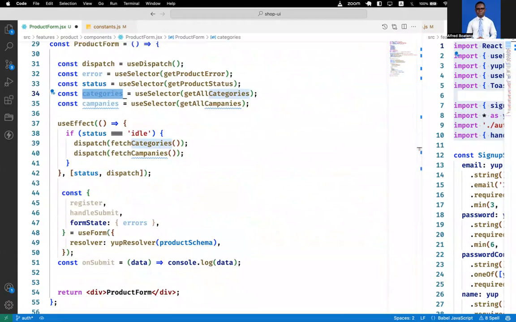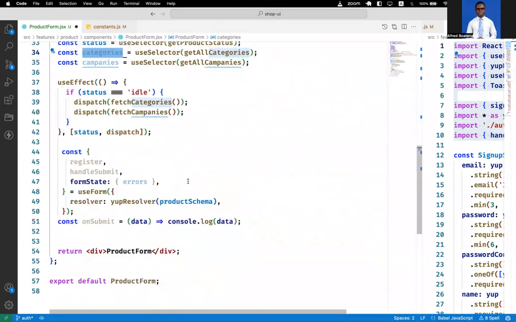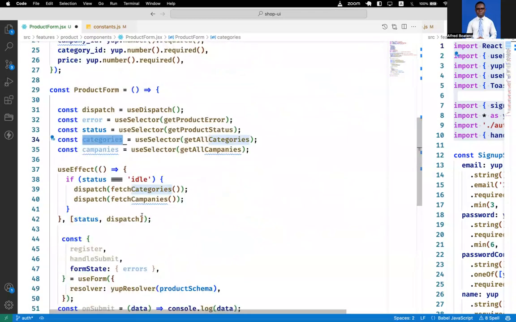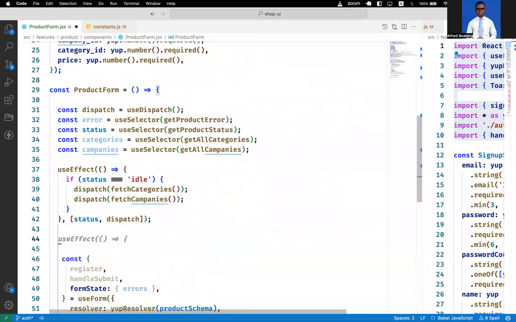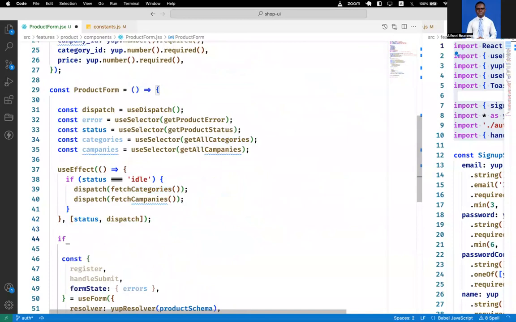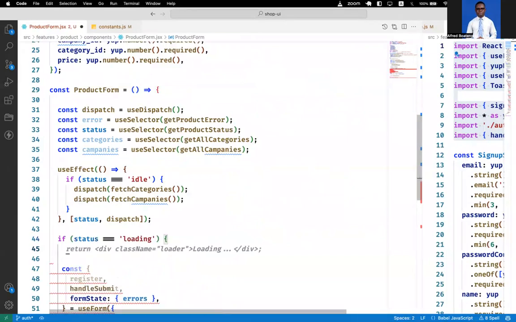So what do we do? On submit, we are calling the handle submit, right? And then if the status is loading, we don't like to show the form. Let's assume that we are loading this thing and we are not done. We would not like to show the form. So if status is equal to loading, don't show the form, just return the loading button, right?